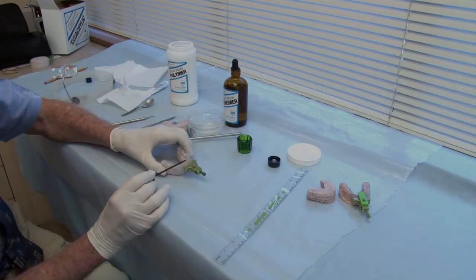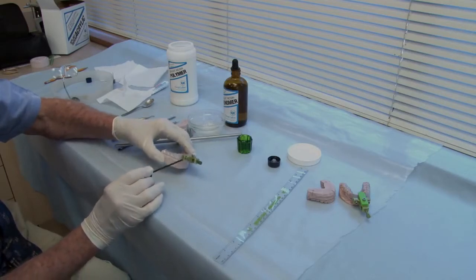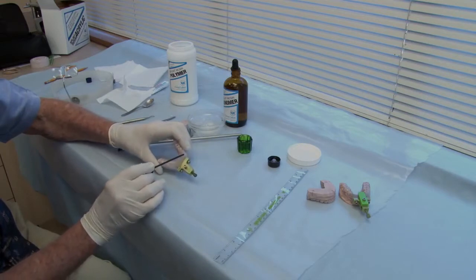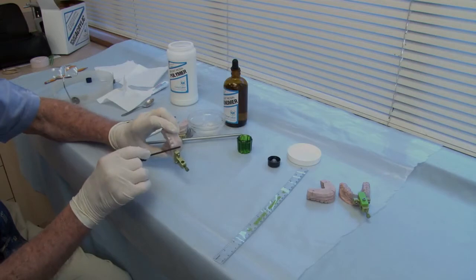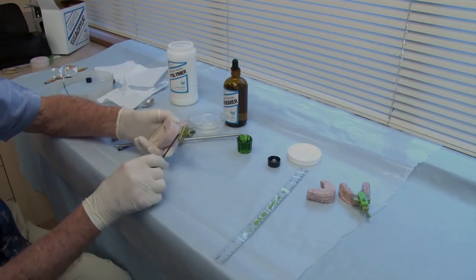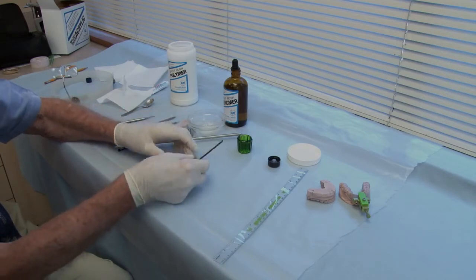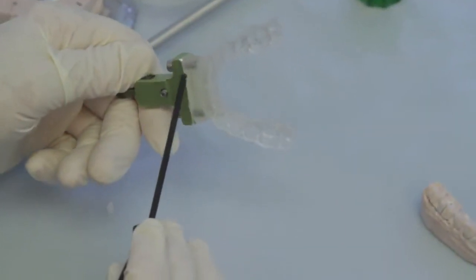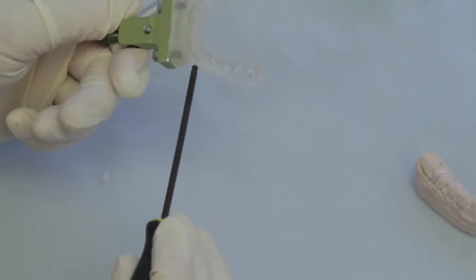You can see that the acrylic now blends in nicely with the biacryl base, and by using a burr and wet and dry sandpaper, you can get rid of the rough edges, round it over nice on the edges so that it's nice and smooth and comfortable to the patient. You want the patient to have a positive reaction. Now notice how it blends in very nicely, and that's our finished product.